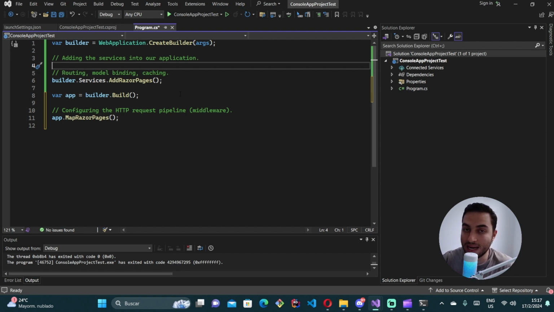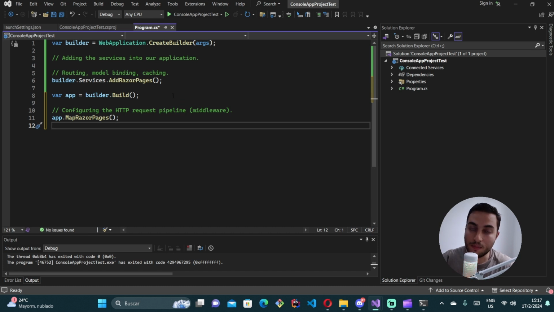But we also just add the things that we need and nothing more, which is pretty important. As you can see, we just added 4 lines of code, and basically we have a configured web application up and running, listening to requests and using Razor Pages, which is the beauty of this framework, so that it gives you a lot of things out of the box, and we just need to know how to use them properly, okay?